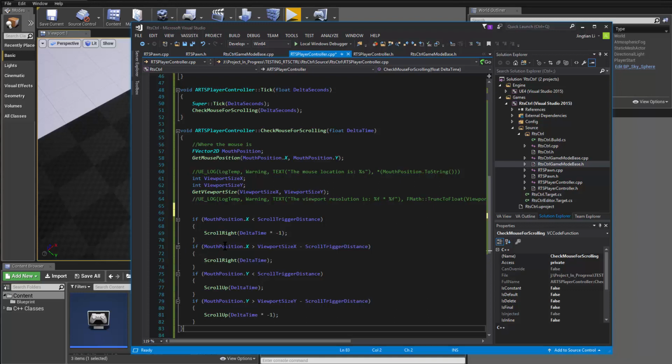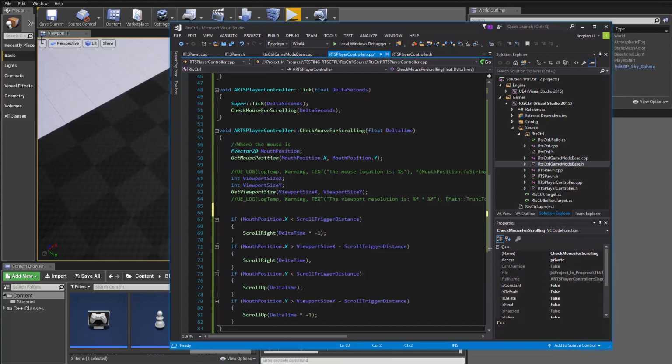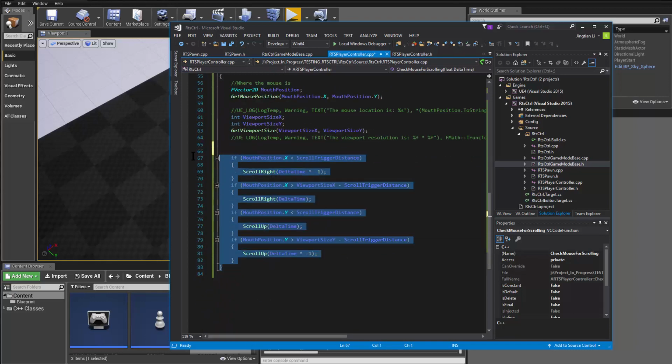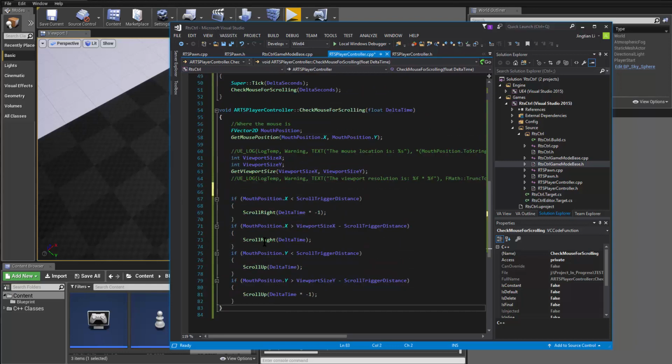Now you don't want to do if else, okay? Otherwise, if we are moving the cursor to the corner, it will only do one of those things. But if there are individual ifs, they will do both. If it's at the corner, of course, it's gonna move faster. But I don't think that's a problem. It's not gonna change how the game works, right? It's not like you have a player and when you press both A and W it will move faster diagonally, but this is just how the viewport works. So I just wanted to make things as simple as possible. Of course you can have 8 if you want to take the corner also into consideration, but that's gonna be a little complicated, so let's not do that.